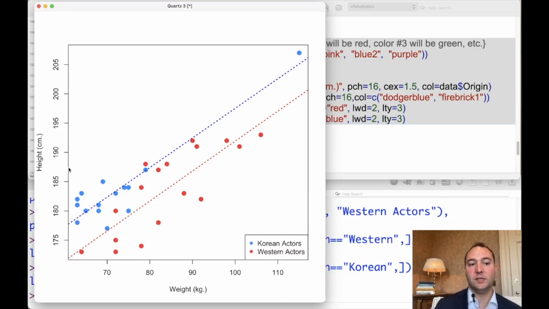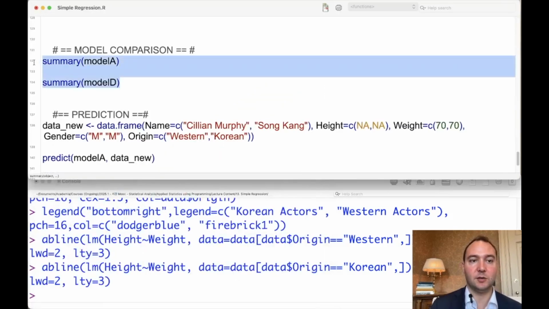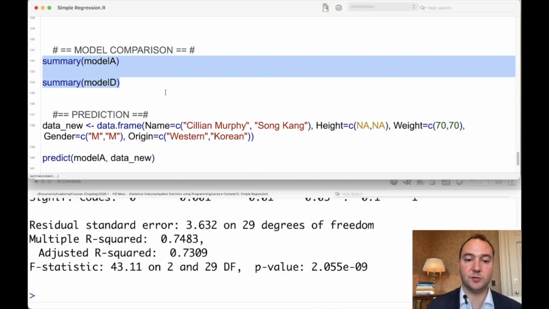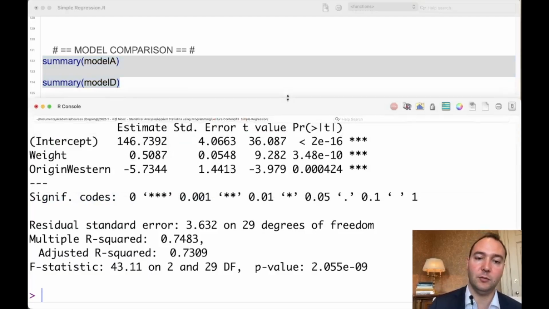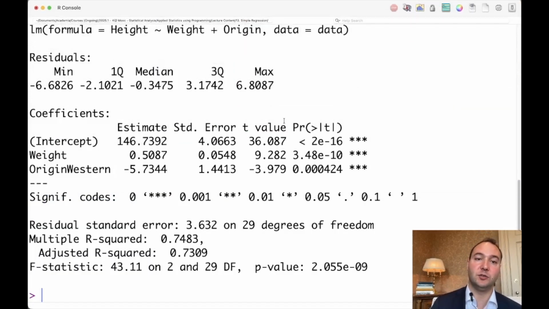Okay, so we see that it's probably about 6 points less for each prediction, right? So that's how we use our dummy variable. That's how our dummy variable affects the prediction that we make for any given value of x. Okay, so let's look at our 2 models. We have 2 models. One model has a dummy variable. The other does not.